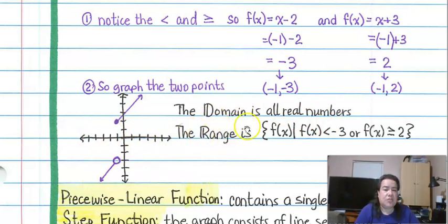But what about the range? Well, in the range is where we have something unique, and that's based on the equations that they gave us for this problem. So the range is the set of all f of x such that f of x is less than -3 or f of x is greater than or equal to 2. So, because look, there's a big gap right here. So there is nothing in between.